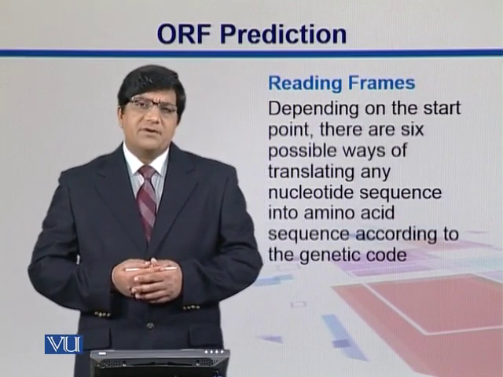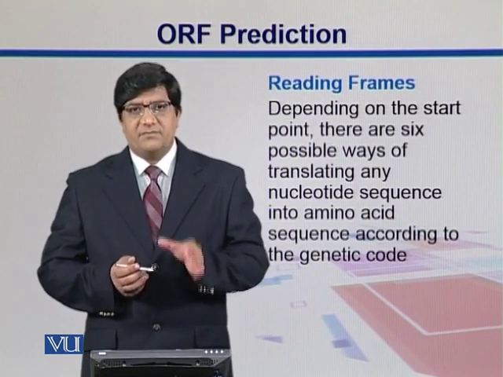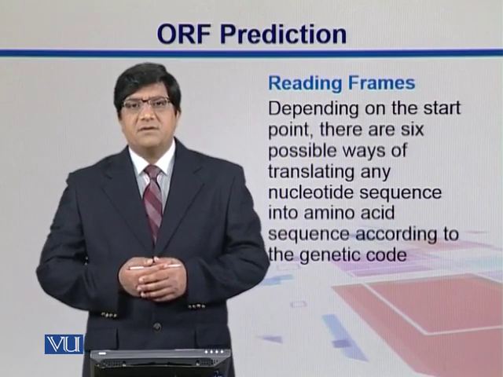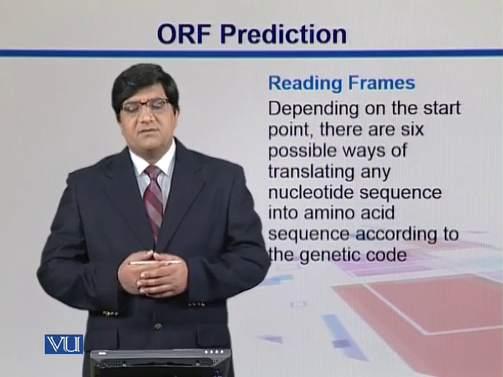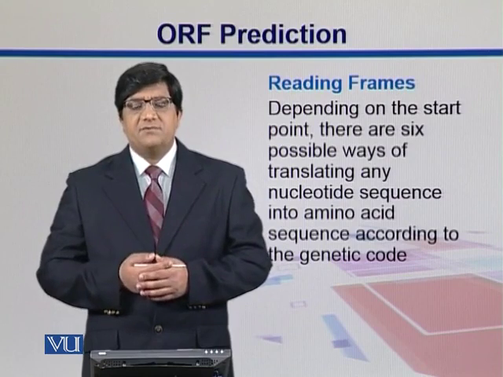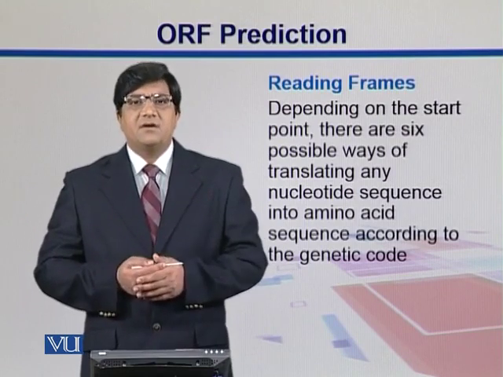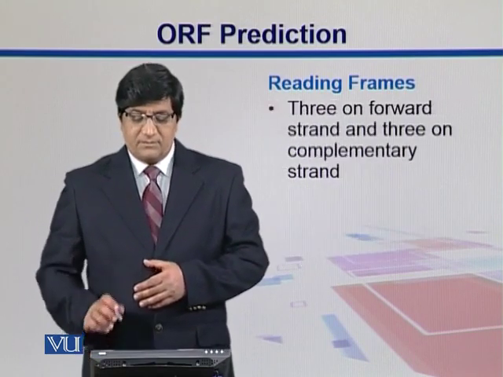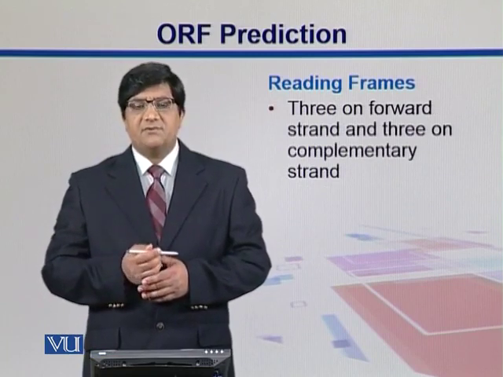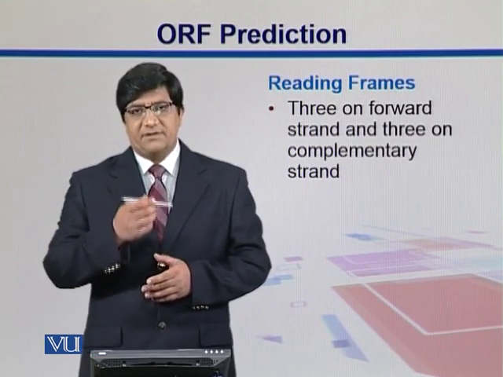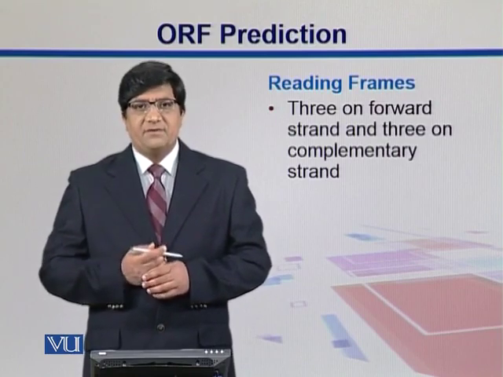Depending upon different start positions, we can define different ORFs. If we want to go for those triplet codons, we can start with any nucleotide. In this way, we have three different possibilities for one of the strands. And since we have two strands in the DNA, in total we can have six different reading frames, or reading registers. Three are on the forward strand, which runs 5' to 3'. When you write a DNA strand, you write it in the 5' to 3' direction, so we call it the forward strand.